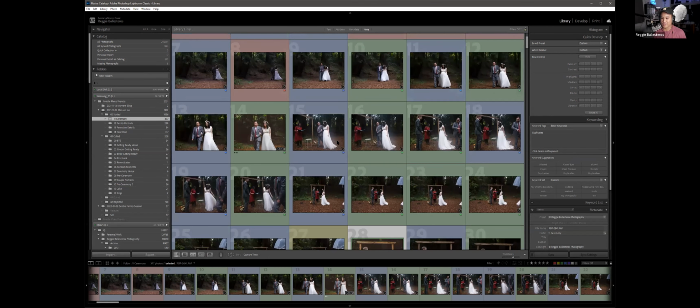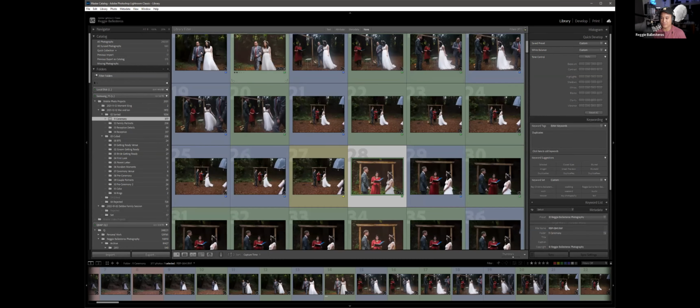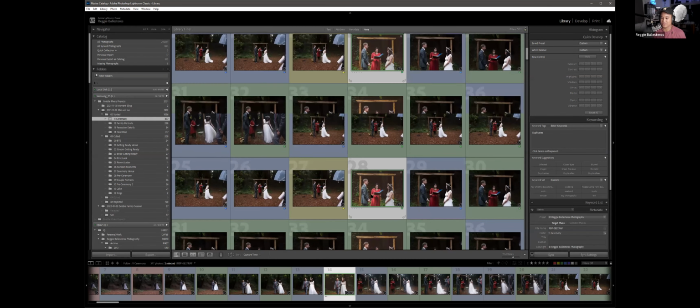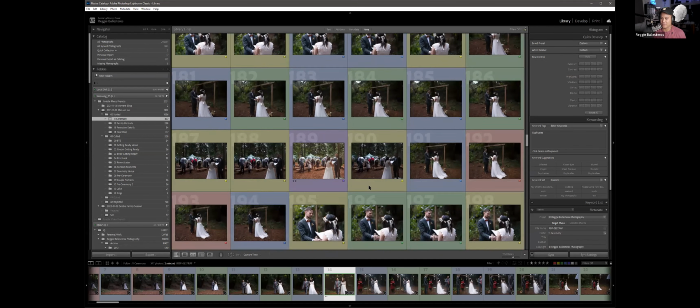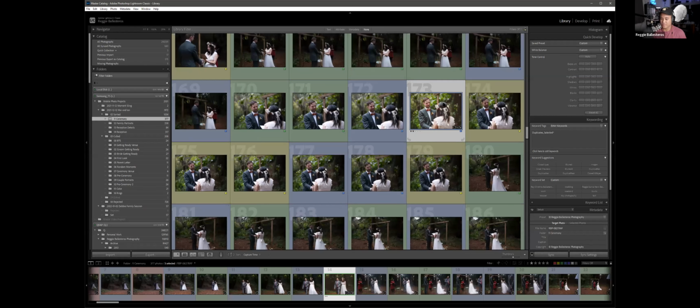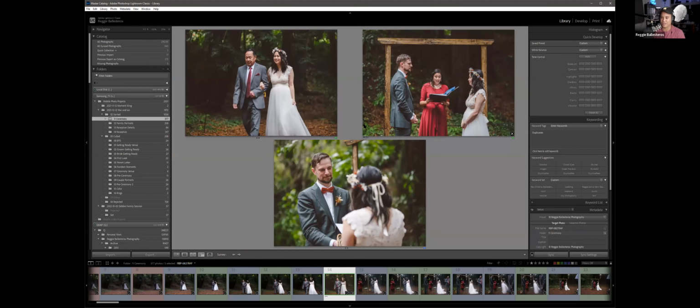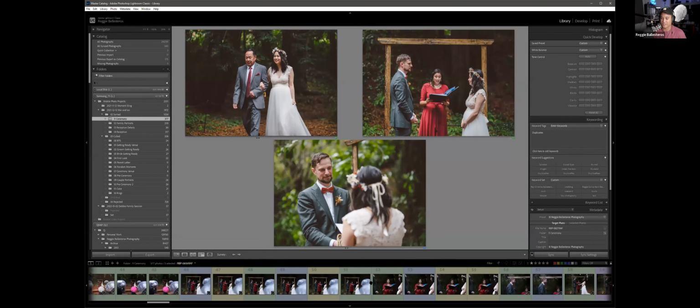Another way you can check consistency is N survey mode. If you click this photo, and hopefully I have another one in the same folder, you can press N, and then you can have multiple photos within here that you look at.